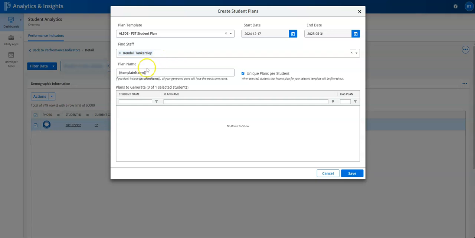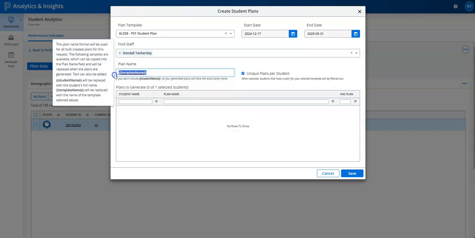The next thing is the plan name. Now here we have macros that we can use to build a plan name that will be customized for each student. You'll notice here below we do have the student name macro already listed there, and you can just copy that so that you can paste it in to make it easy. I actually don't want this macro here for template name because we use a little bit of a different naming convention here in Alabama.